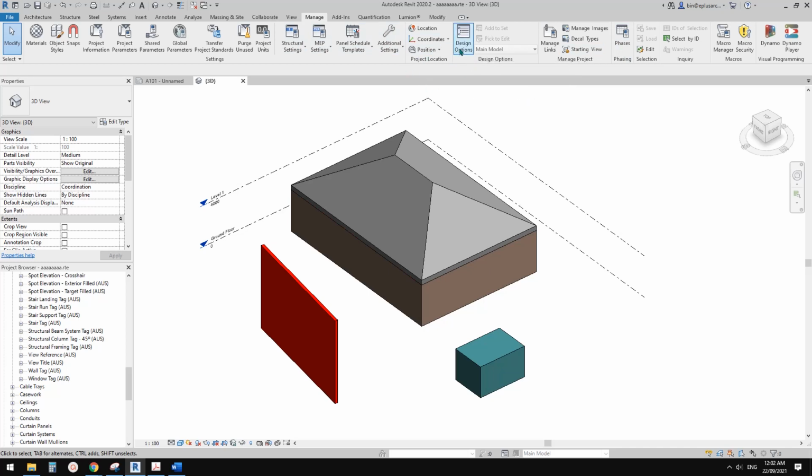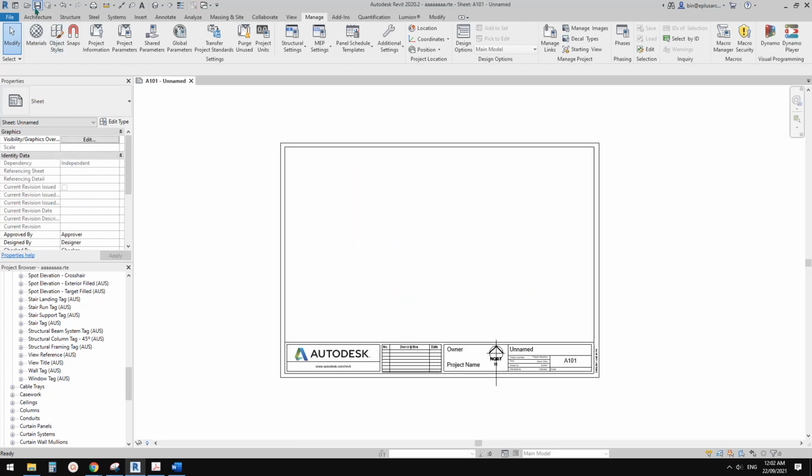Basically every setting is just like a startup project, and once you finish, save it. So save this file.